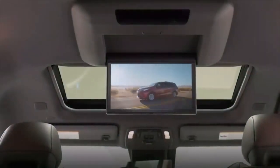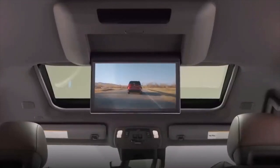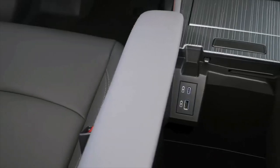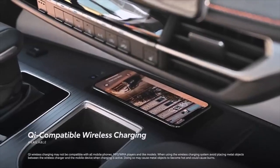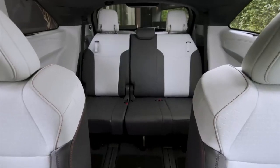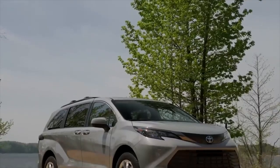There's even a digital display in the back — an available 11.6-inch rear-seat entertainment system to keep rear passengers of all ages entertained, while an available driver easy-speak feature makes it easy to chat with them. With seven standard USB ports across Sienna's three rows and an available Qi-compatible wireless charging tray, there's plenty of power for everyone's devices. And if even more is needed, the available 1,500-watt power outlet in the rear cargo area can come in extra handy during a camping trip or adventure.